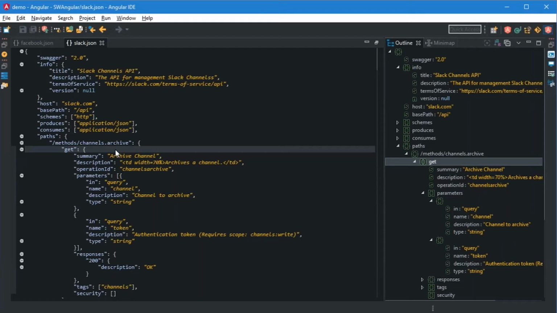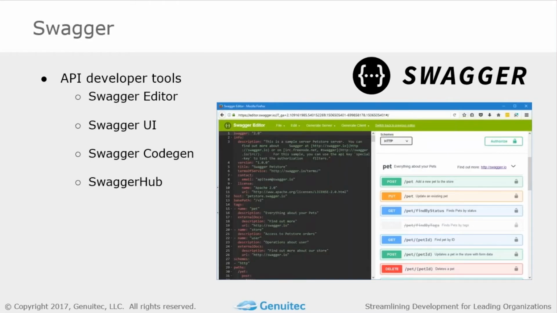All right, so to just give you some idea of what an Open API specification file looks like, here's the Slack API in the Open API specification format. Notice the paths to this particular channel's archive endpoint, as well as the different parameters that the API expects. So we're not going to go into the specification in detail. It's definitely handy to know, but we are going to be generating stuff and not writing any of this by hand.